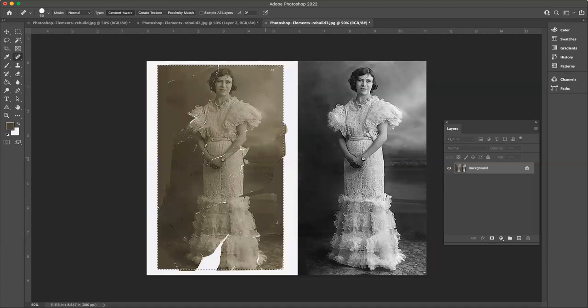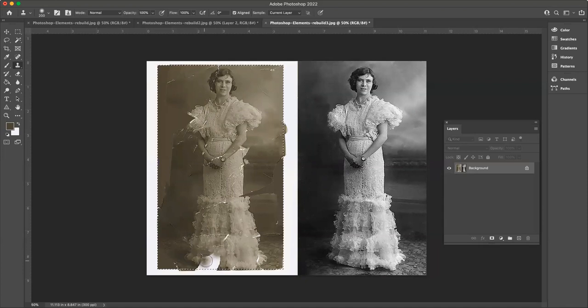All right, so then my next step, just in this area, is to try and clone some of her dress and put it in there. So I'm going to get my clone tool. Make it a little bigger, toggling on my keyboard to make it bigger. So now I want to dump in here, so I select my Option key. I'm going to grab right here and put that right here.